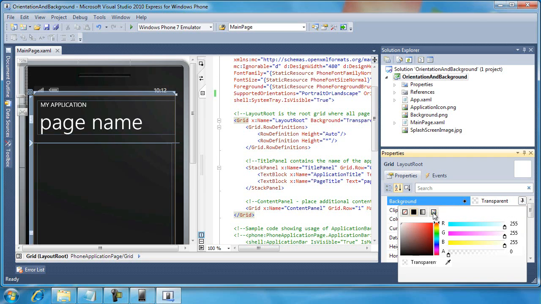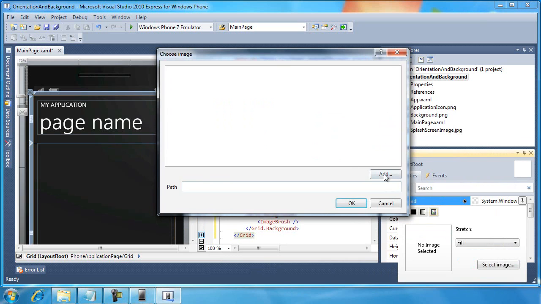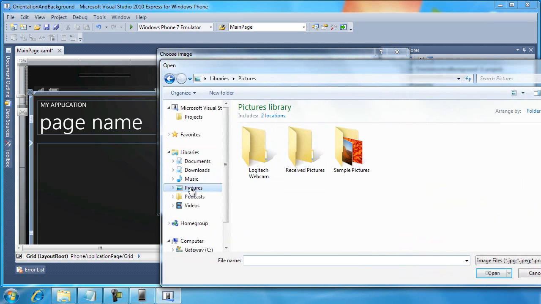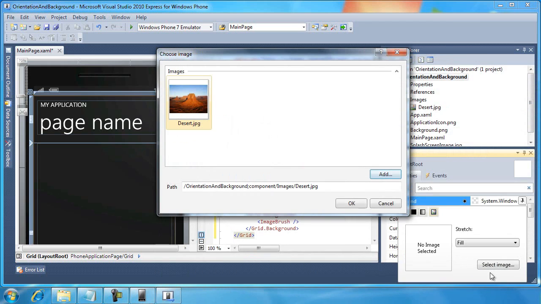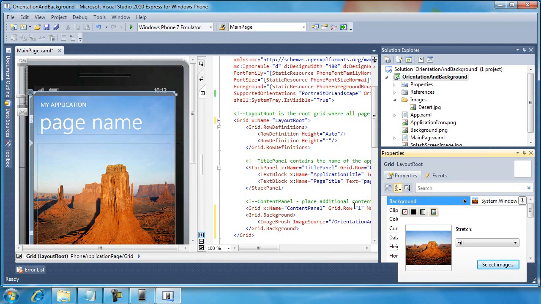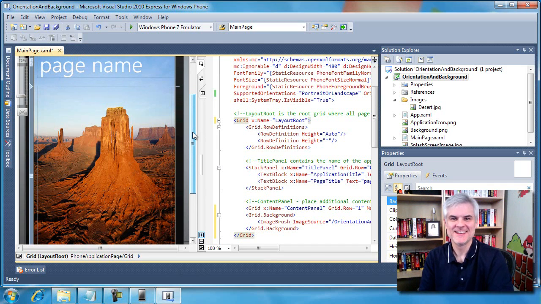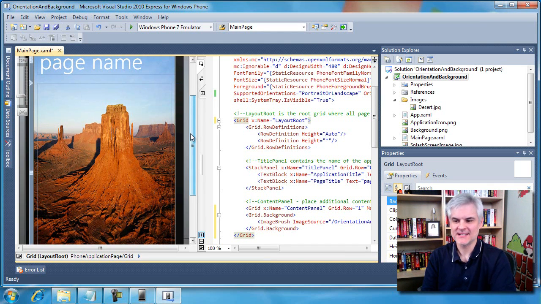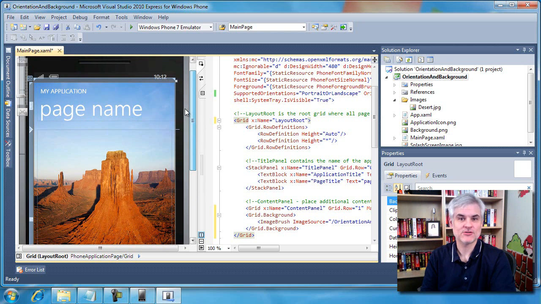Earlier in the day. So now I'm just going to go to the picture brush and select an image from the pictures that I have on my Windows 7 operating system. I'm going to choose the desert and click open, and then select OK. And now notice automatically we get a very Bing-like user interface. Hey, we can steal a page from their book, right? Use some beautiful nature scene as the backdrop for our application.